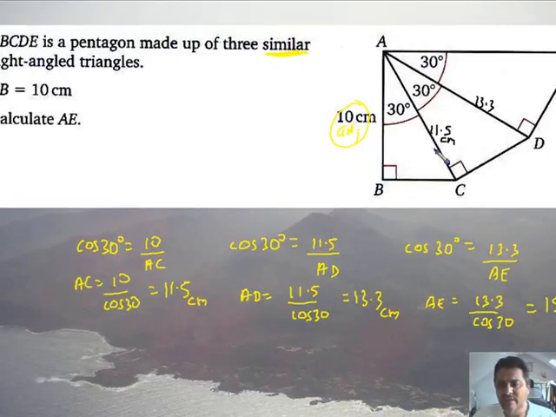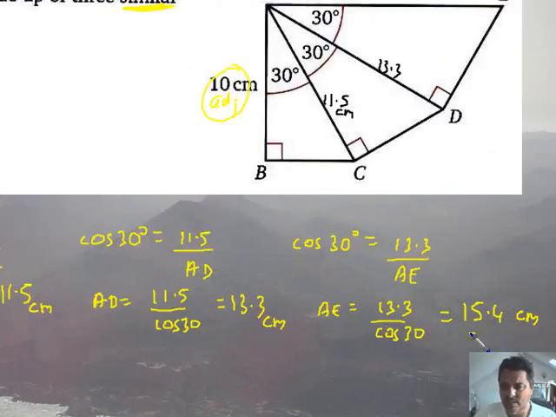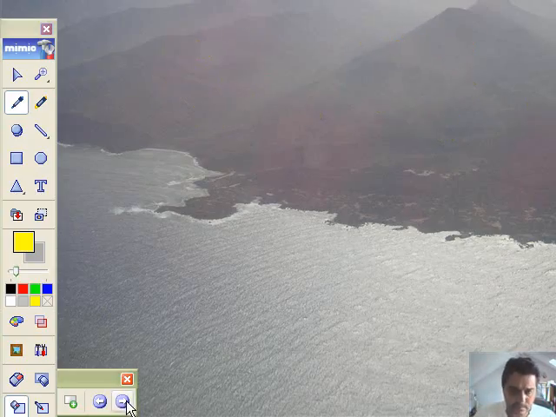Now I could have gone 10 and 11.5, worked out a ratio and just multiplied up appropriately. I don't want to do that. I'm very happy just to leave it like that, practicing with our sine, cos and tan. In this case it's been cos all the way, so that's one way to do it. And there's your final answer, 15.4 to 1dp. Alright, let's just turn over, see what we've got.